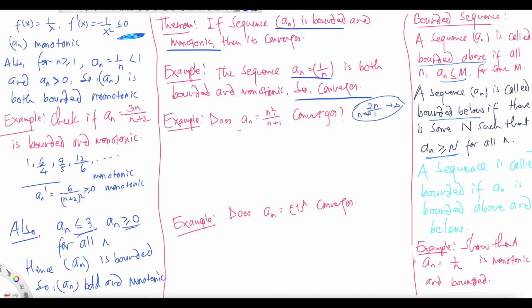Okay, guys? So let us see that. So this sequence, what is the first term? a_1 is 1 over 2, right? What is a_2? a_2 is 4 over 3. What is a_3? a_3 is 9 over 4. You see that? 1/2 is 0.5, 4 over 3 is 1.3, 9 over 4 is 2.25, and so on. So it is increasing. So it is monotonic.